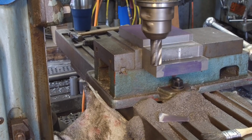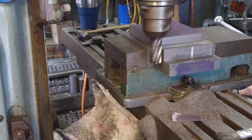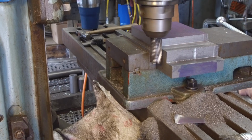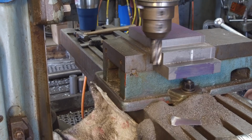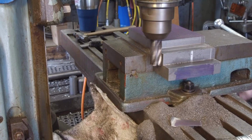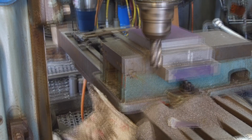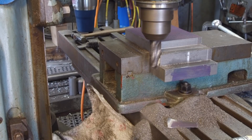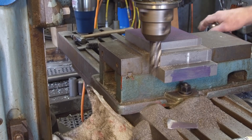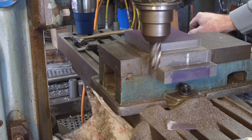We're pretty close to our line there, within about 20 thousandths or so. Okay, this is another near full width cut. When it comes to hogging off material, it's pretty hard to beat these turbo end mills, or roughing mills, whichever you want to call them.